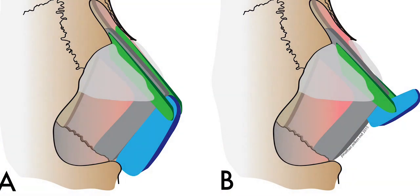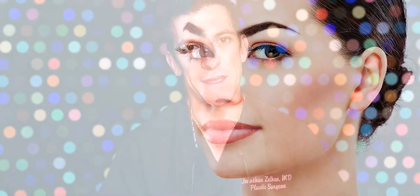Recovery after rhinoplasty surgery really varies. It depends on how much is done during the operation as well as your expectations and occupation. Public speakers who rely on their facial appearance for their occupation may need about three to four weeks after surgery before they feel they can present themselves confidently. Most other patients who are entrepreneurs or stay-at-home moms can tolerate the changes after surgery once the external nasal splint is removed at about one week. Those patients can generally conceal the changes of surgery with a pair of sunglasses or cover-up. A lot of patients note slight changes of smell that can persist for four to six weeks, and others note swelling in their tip that can persist for up to four to six months.